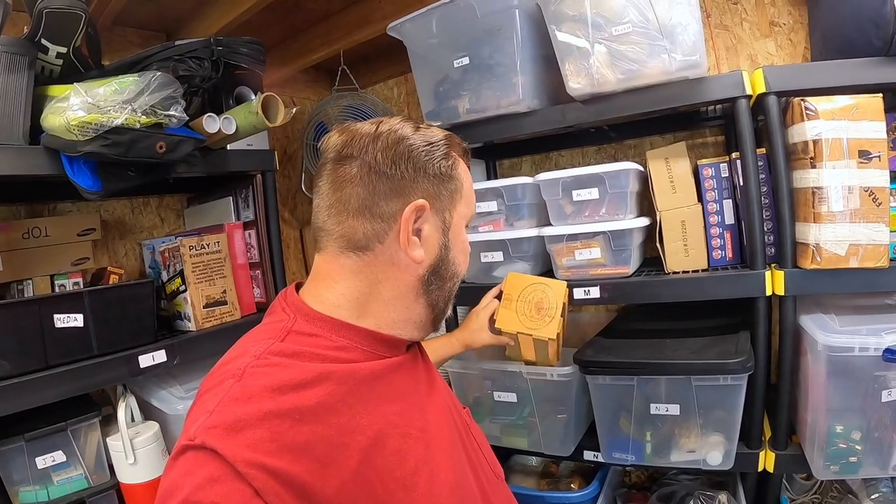Another good category is music — and besides records, cassettes, and CDs, there's also equipment like radios and stereos, plus accessories. One thing I've been waiting to sell and glad I finally did is this CD holder. It's from Napa Valley — a little crate-style CD holder. It sold for $21 plus shipping, and I only paid $0.50 for it at a garage sale.